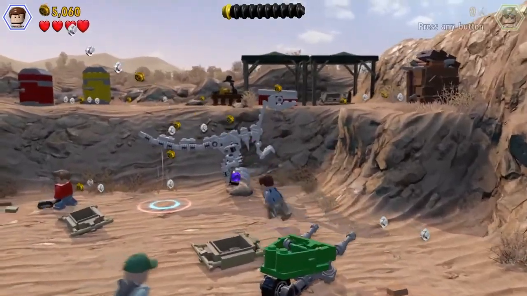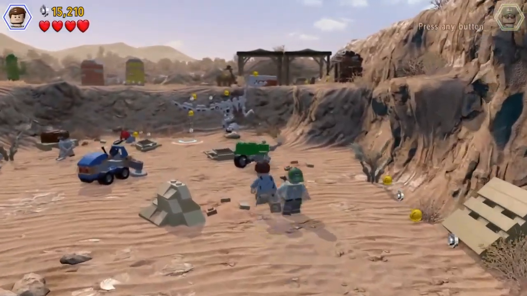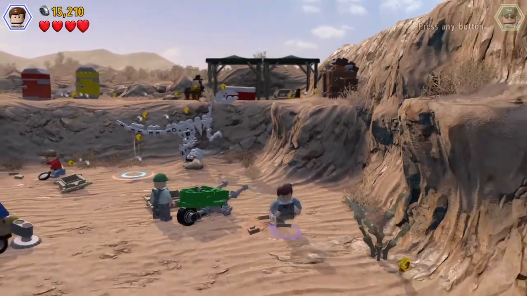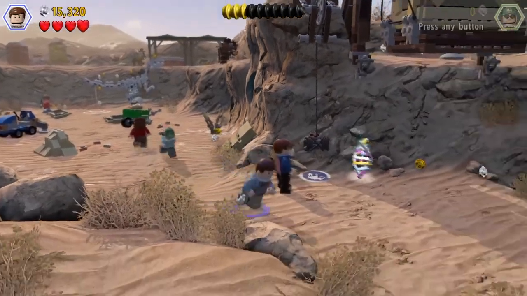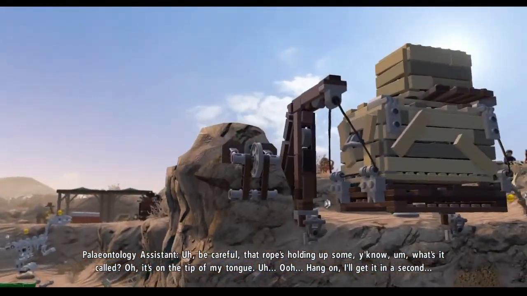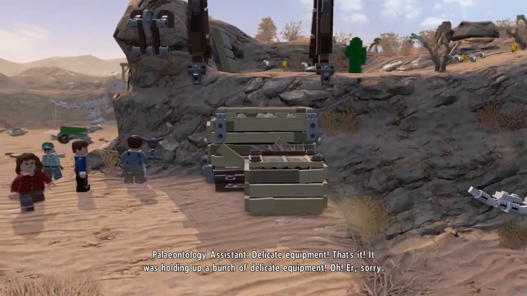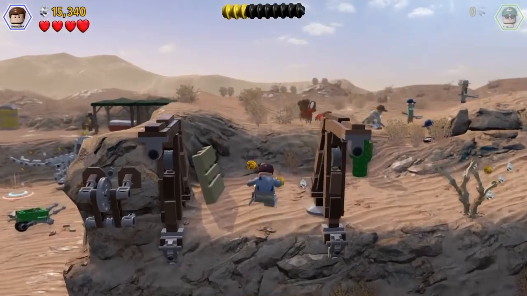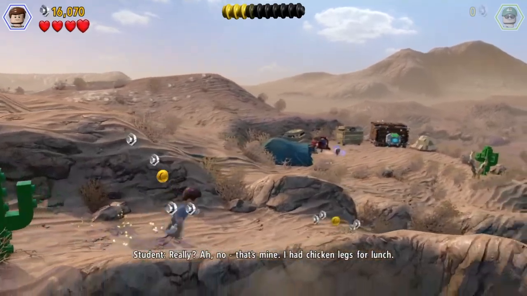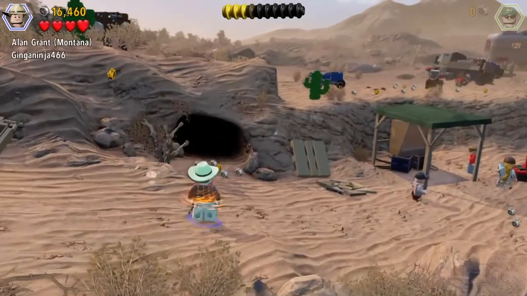Might as well collect as much money as possible while I'm here. Doesn't he do the whole... Huh. Oh, no? Oh, I don't have to do that? Briefly? I give up. You give it a try. Be careful. That rope's holding up some, you know, what's it called? Delicate equipment. That's it. It was holding up a bunch of delicate equipment. Oh, sorry. I found a perfectly preserved compsognathus thigh. No, you really? Didn't. See, that's where I think it is. Which means I need to be able to go in there.